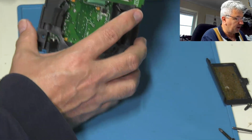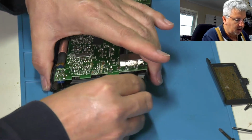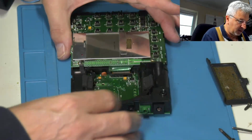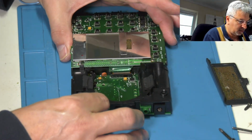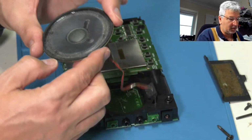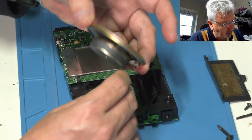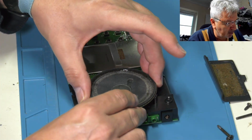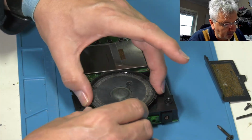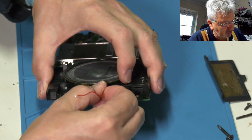There we are. So we just need to make sure our switches are still in. And the volume slider, don't forget the volume slider, I've done that before. And our little switch there is still on. Brilliant, there we go. Okay, next up is the speaker. I've cleaned this one off. So that sits in there, round that way. Just clips in, hopefully. There we go. And this wire just sits in that little channel.